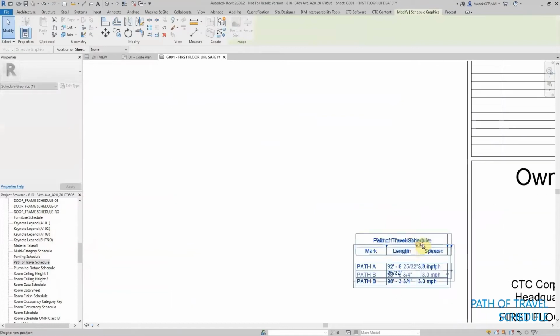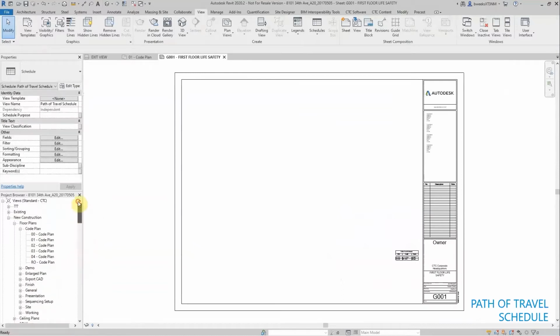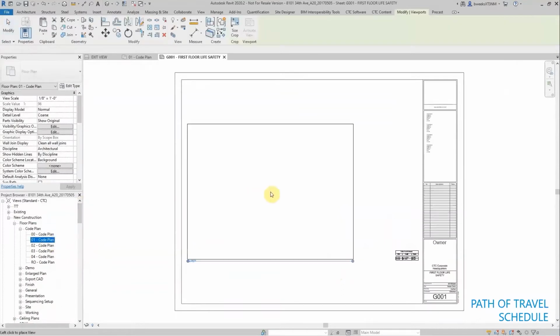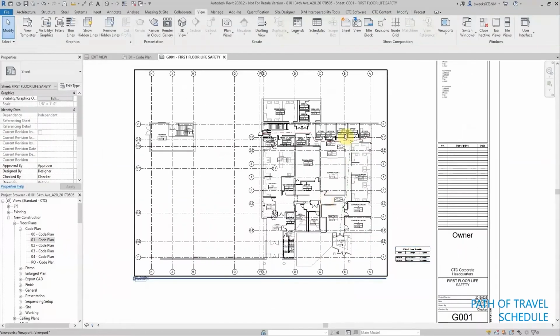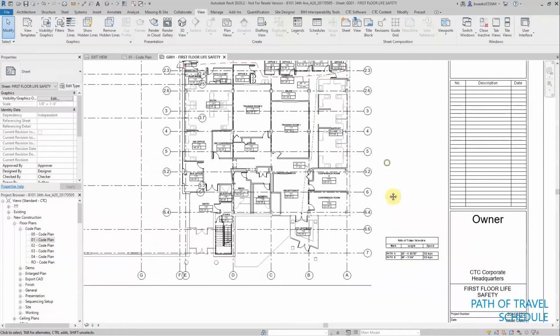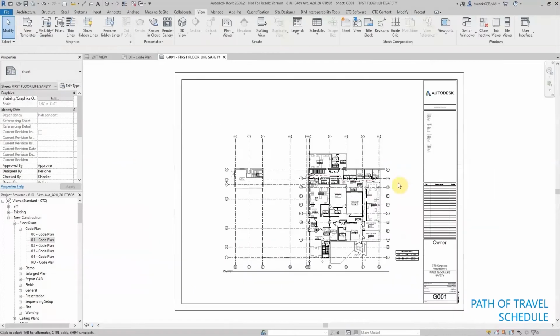Again, you can modify the look, the font within Revit, just like you always do within the Revit settings. And then our code plan showing our paths. You may choose to add a legend showing the line types, various additional information that you can add depending on what your office standard is. So real basic, that's kind of just right off the cuff going into the 2020 path of travel. So that's really what that tool has available for architects to use within Revit.